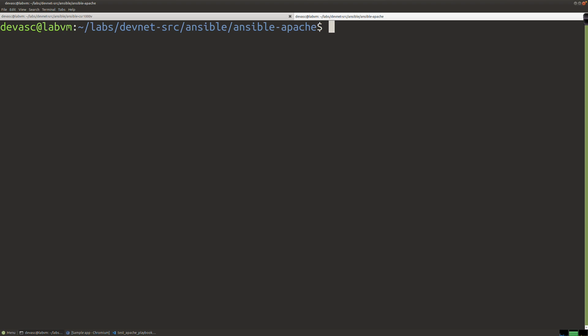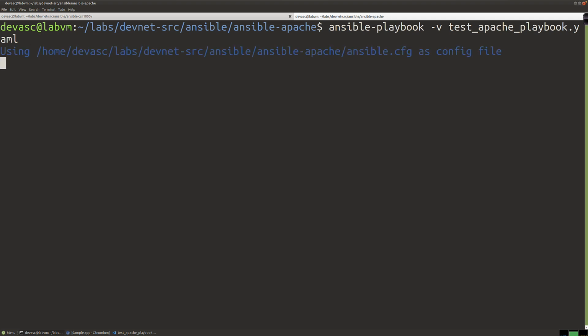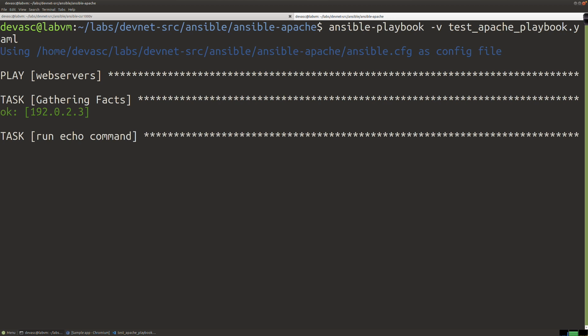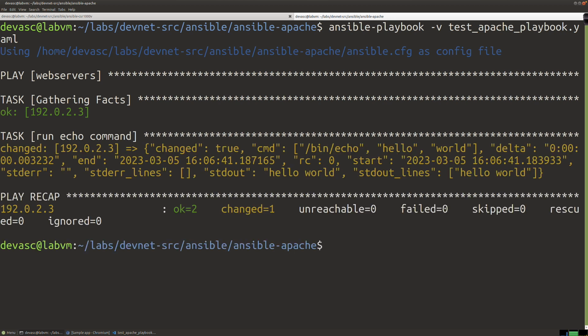So how are we going to test this playbook? Well, we're going to go ahead and run ansible-playbook -v for verbose, and we're going to say test_apache_playbook.yaml. So we're going to get all kinds of cool information here. It's going to go out, gather some facts, and we're going to run that echo command. And you can see that we get the changed, right?